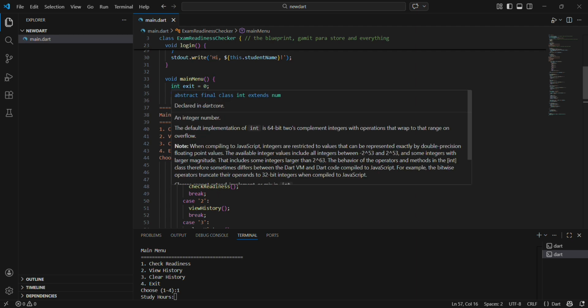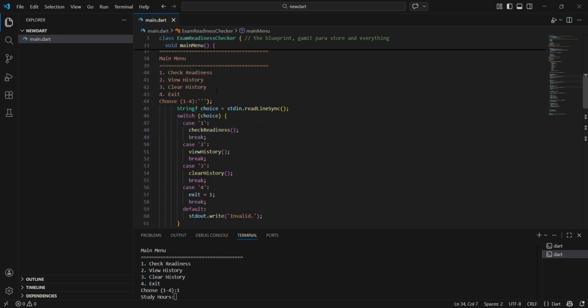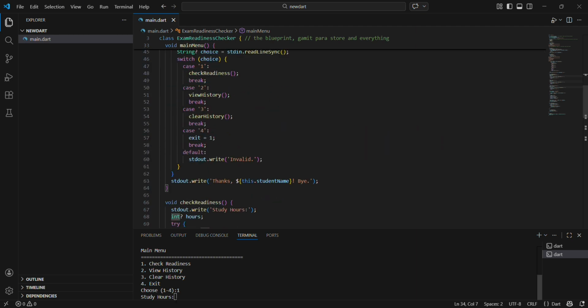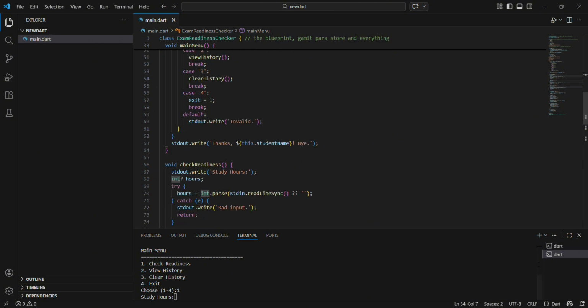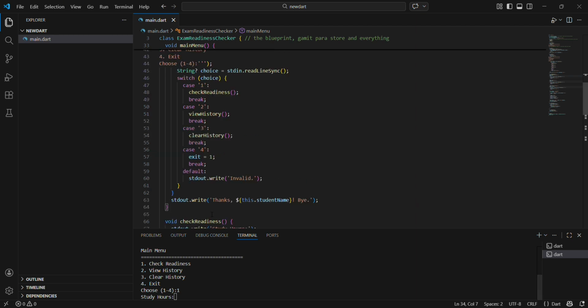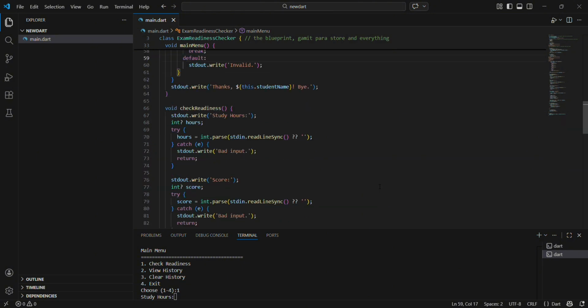I put the exit at 0, but if they choose case 4, I change it to 1 so it will break and stop the loop. I use switch case to handle different user choices. Each calls a different function such as check readiness, view history, clear history, and exit. Just a very simple terminal code.